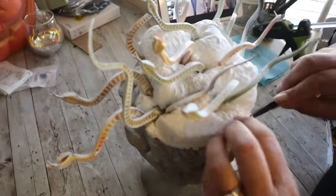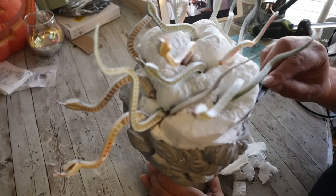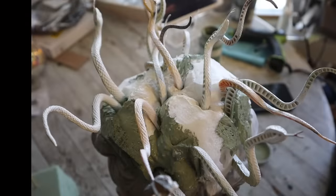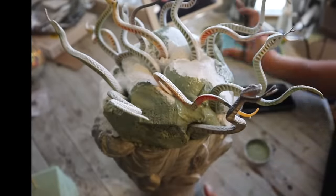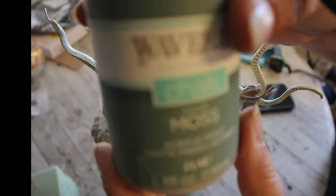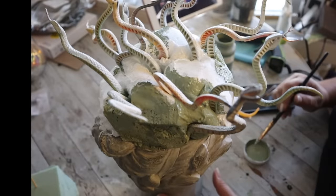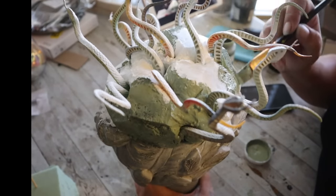And I had already taken this out of my living room because I had it in my living room with the plant inside, and my husband hated it. He's like, she's creepy, we definitely need to get her out. So now that she's Medusa, maybe she'll be less creepy and more cool. I don't know. But he thought she looked really cool too.